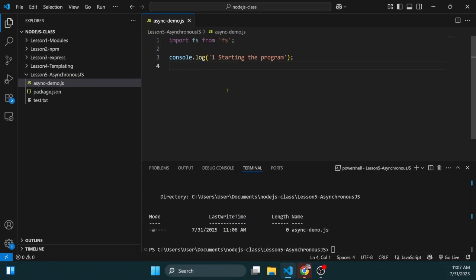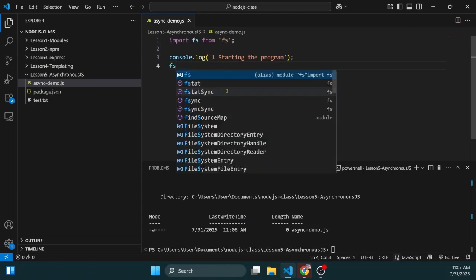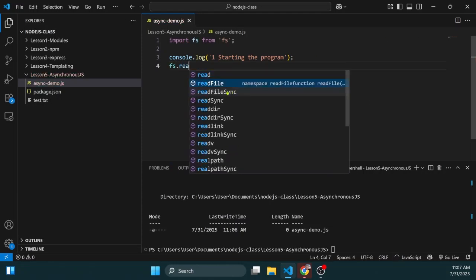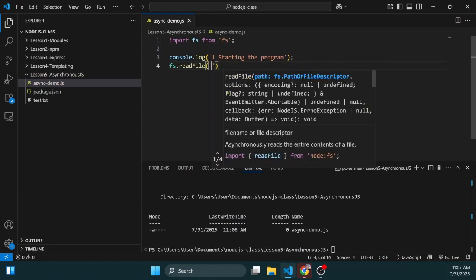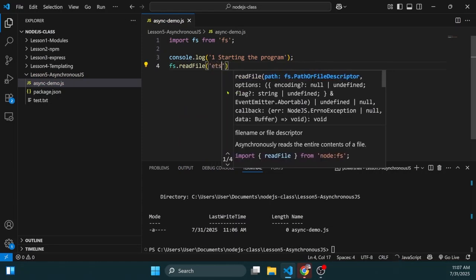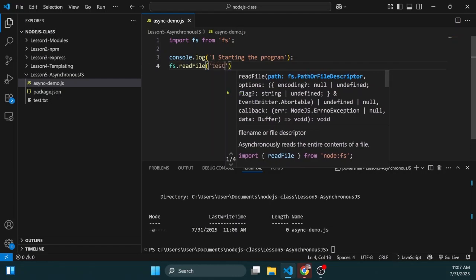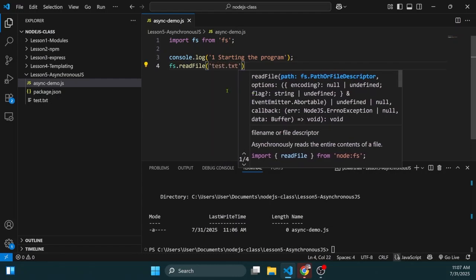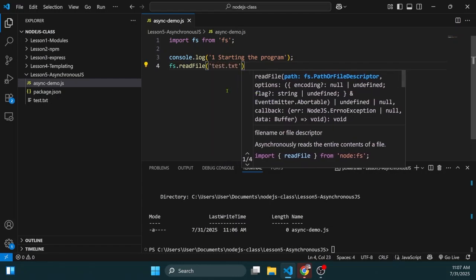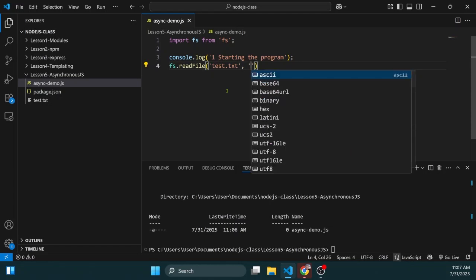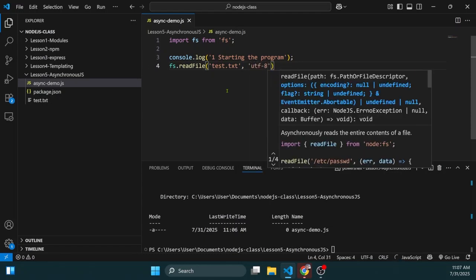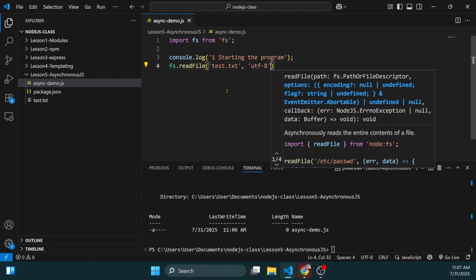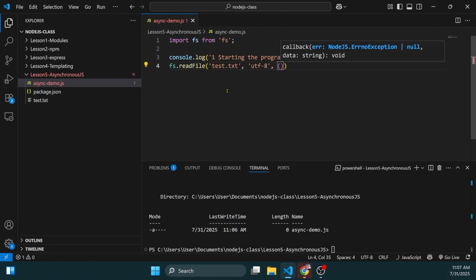So meaning we'll have fs.readFile, so that is asynchronous, and then the name of the file is test.txt, and then the second argument is going to be the encoding, which is utf-8, and then the third argument is going to be the callback.